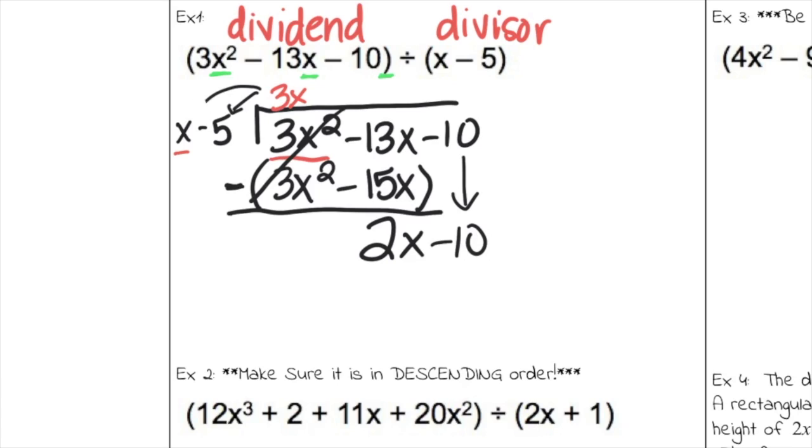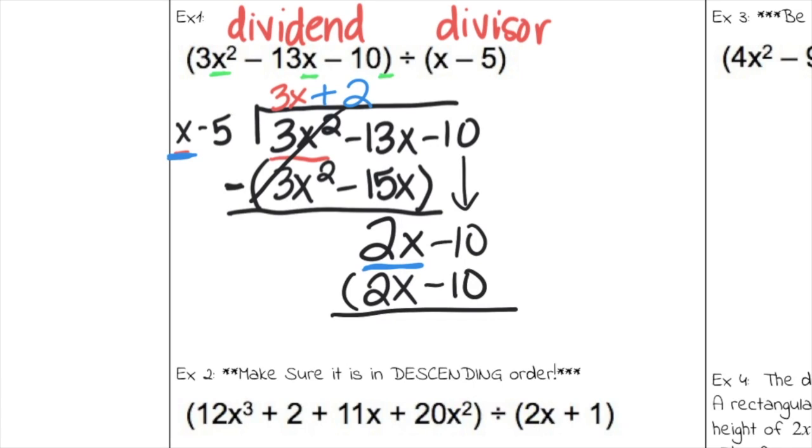All right, so we're going to repeat that process all over again, but now we're going to do it with the actual 2x. So now we're going to say, what do we need to multiply x by to give me 2x? Okay, so I need to multiply x and 2 to give me 2x. So now I'm going to distribute that 2. So I'm going to point it out. So I have 2 here. So 2 times x is going to give me 2x. And then I have 2 times negative 5. So 2 times negative 5, that's going to give me minus 10.